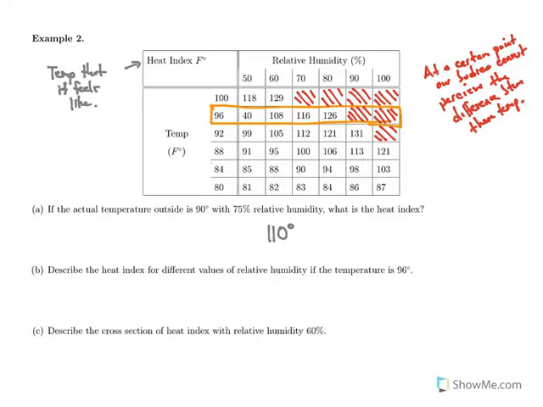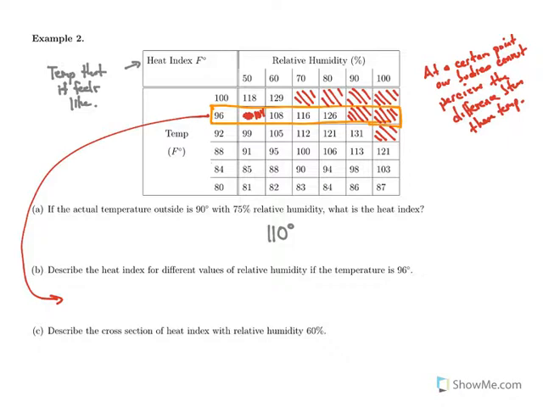So for instance, if I think about 96, the most relative humidity that I'm going to be thinking about is 80. So we're looking at a cross section here, and again, we're just looking at that column. Bring that column of values down here. That could be a description of what's going on. And I just realized this should not be a 40 right here, but something in between 99 and 118, less than 100, maybe 104 or something instead of 40.